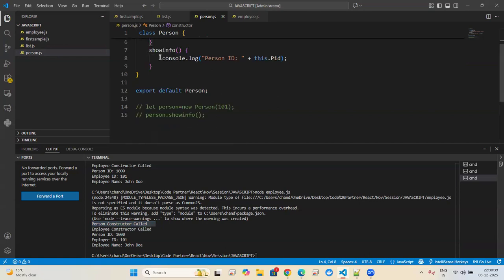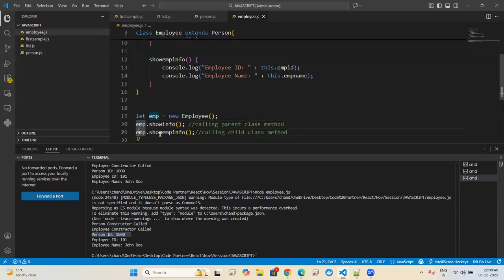So then the output is this person id. Then again emp dot employee info, this is a child class method, and this is the output.